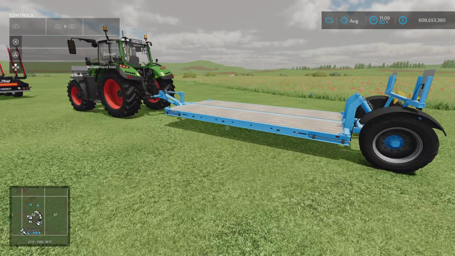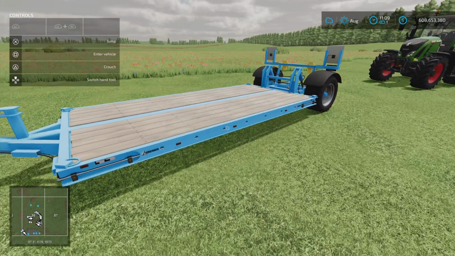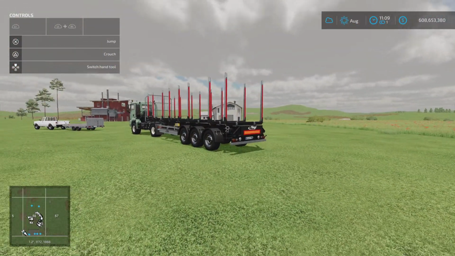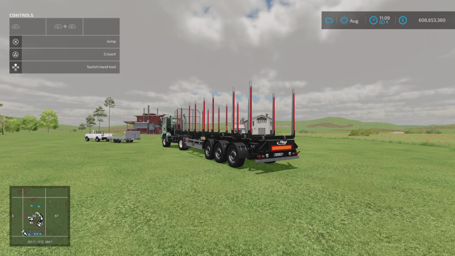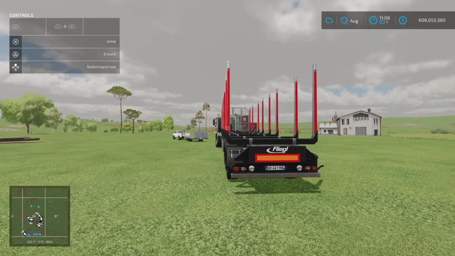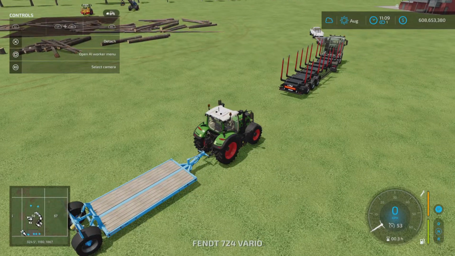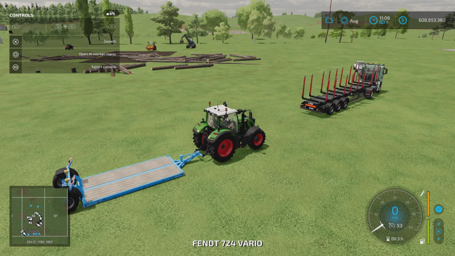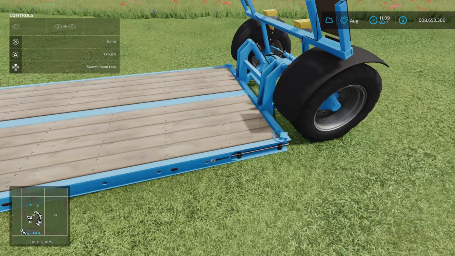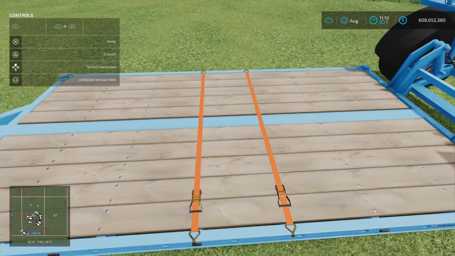Alright, moving on, we've got the low loader. The low loader gives us the benefit of not having to lift our logs up very high. Like the timber trailer here, it's got very high sides, so you need a loader that has sufficient reach to get over these red bars. But once again, we can get in the tractor here, lower the low loader all the way down to the ground, and we can pile up this bed here with all sorts of timber.